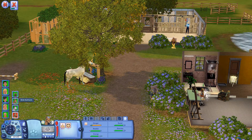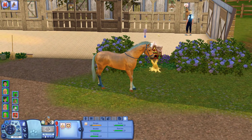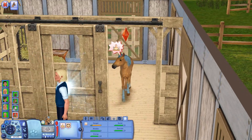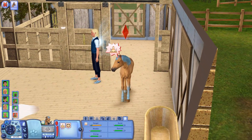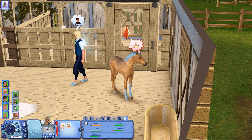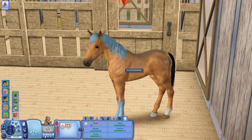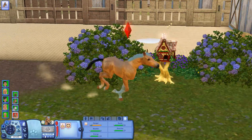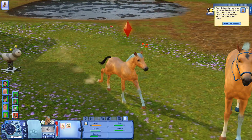The young foal needs to feed. So if it can track down its mother and nurse from her, that would make me very, very happy. And we can also get a good look at what she looks like out in the sun, because I think she was born really early in the morning so we didn't get a super good look. But look at her — she's got like the blue eyes and stuff. This is the young filly that we had. How cute is she? Very cute indeed.